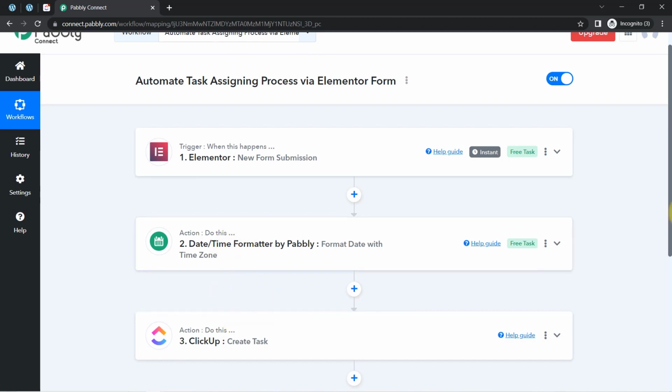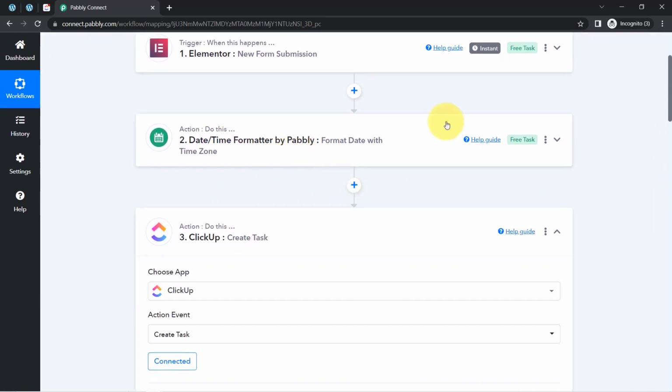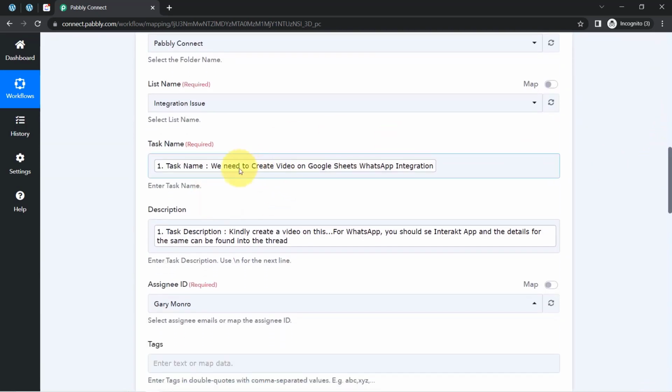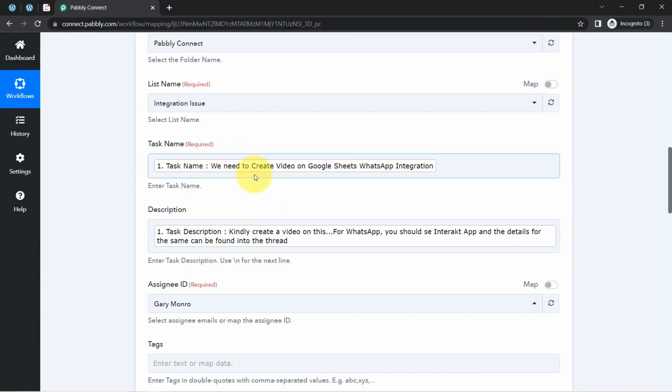And lastly, I would like to tell you one more very important thing: whatever details we have mapped here will be replaced automatically when this automation works in real time. So these new details will replace the existing values because we have mapped this data. That is why mapping plays a major role inside this automation, and with the help of mapping only, this automation is going to take place.